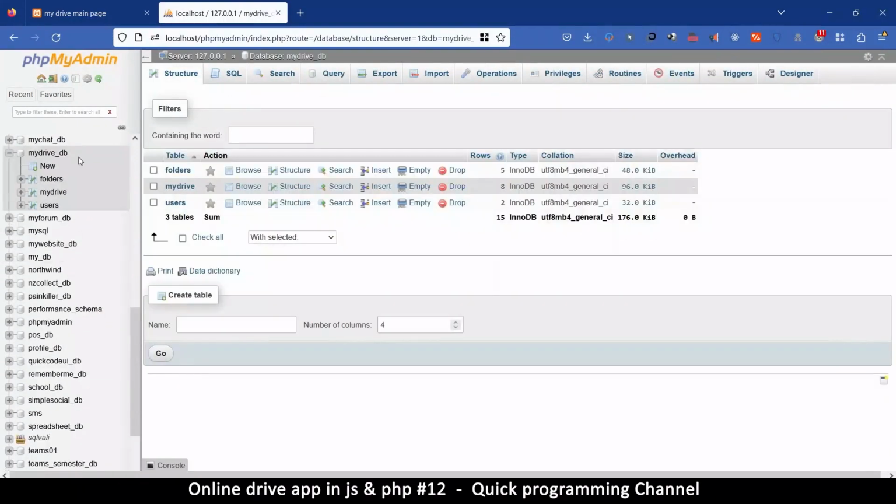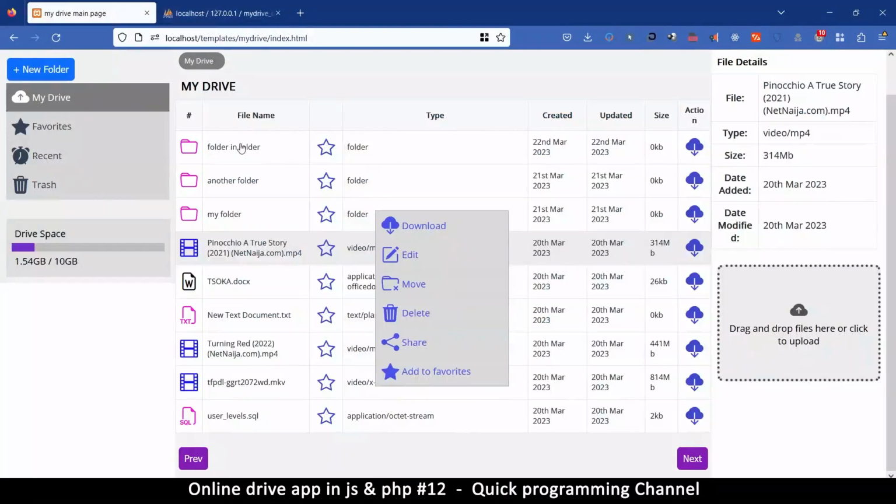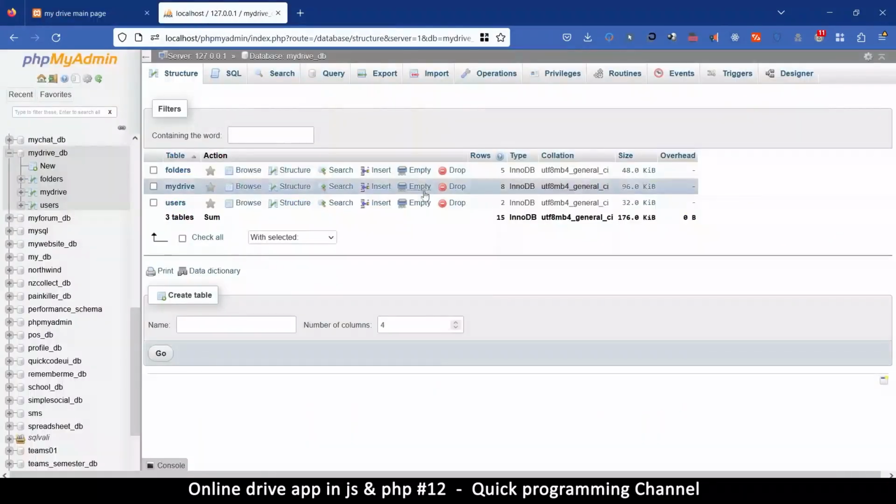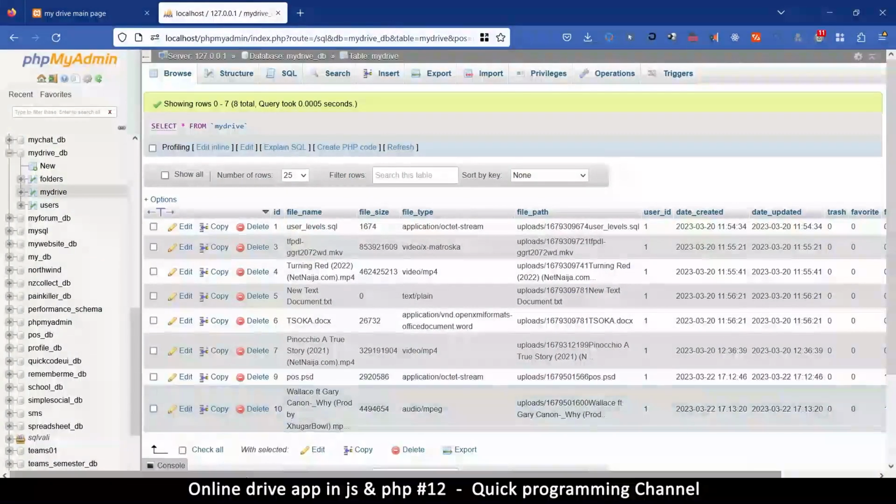So let's go to my drive here. Now the reason why you may not want to use IDs is because IDs are easy to type. So if I right click on the download button here and then I hover on it, if there's a link here, it'll show me the link to the download file, right? And if there's just ID equal to 2, it will logically follow that there's obviously a download with ID 5, ID 6, and so on. So somebody can easily write a script to go through all the downloads that are free and then just change a number. So this can be an automated process. They can just change a number and that'll be it. Then they can go through all the IDs to try and download things. So this is why you might want to avoid using IDs in this case.